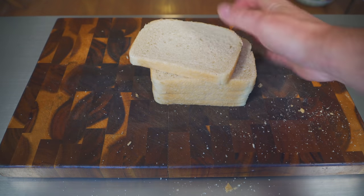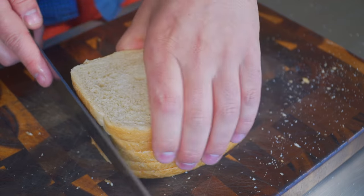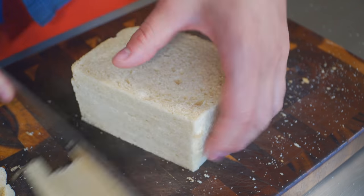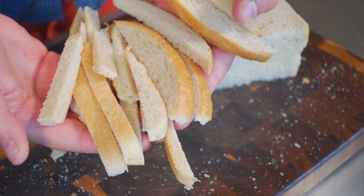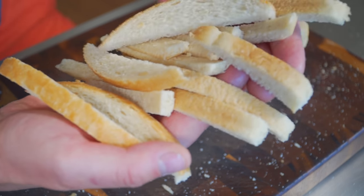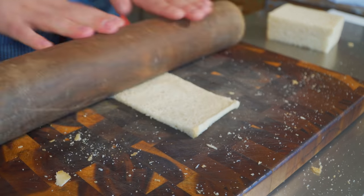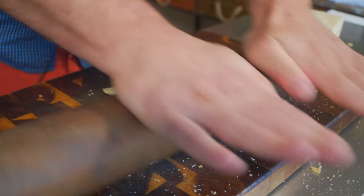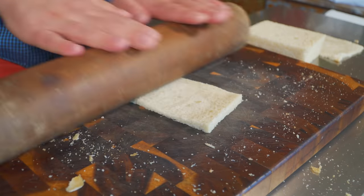Check this out — one of the coolest garnishes ever. All you need is some white bread; any kind will do. What I'm going to do first is decrust it, which just makes it a lot easier. You could leave it on if you want, and the crusts can be saved — one idea is to cut them up, soak in milk, and put in meatballs. Then one piece at a time, we take a rolling pin and flatten this out as much as possible. If you have a pasta machine, you could roll it through that too, just to get something nice and thin. Repeat with the rest.